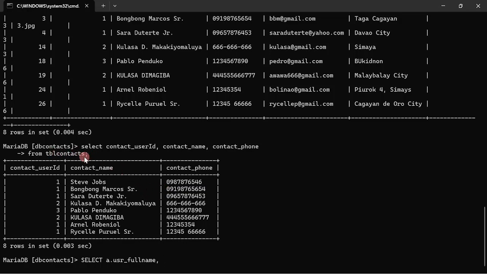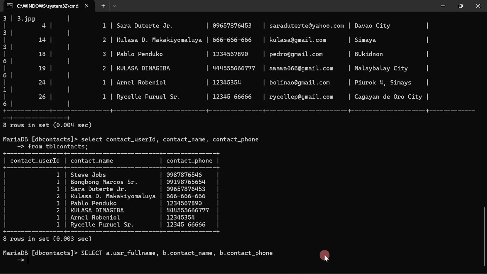And as I've said, I am going to assign TBL contacts an alias B. So therefore, I'm going to have B dot contact underscore name, comma, then B dot contact underscore phone. These are the three columns that we are going to retrieve as per requirement.